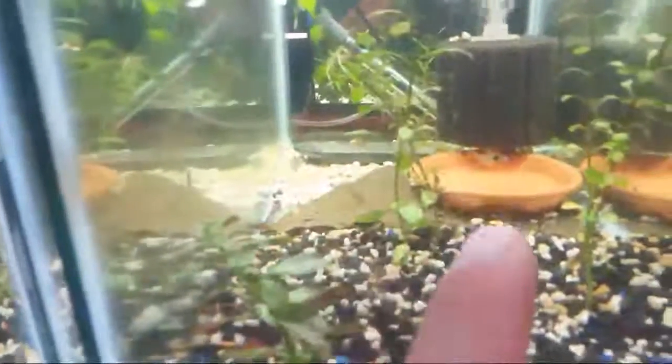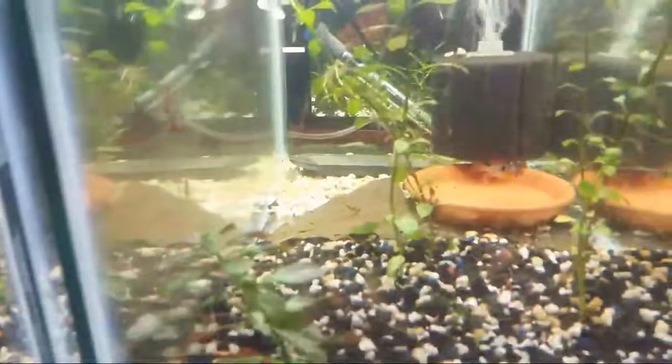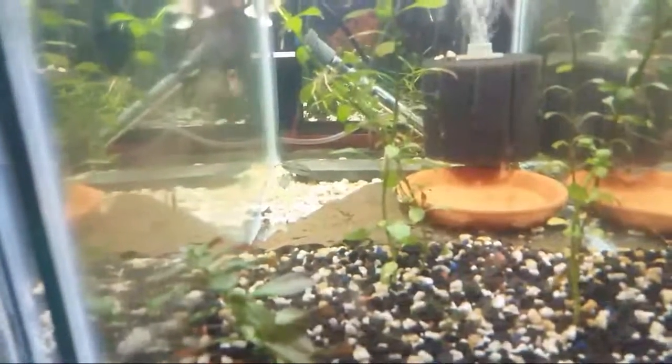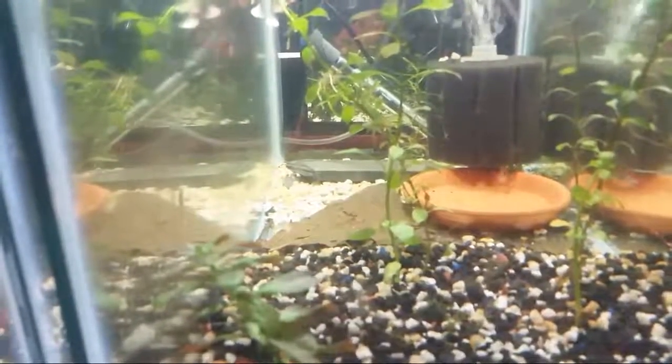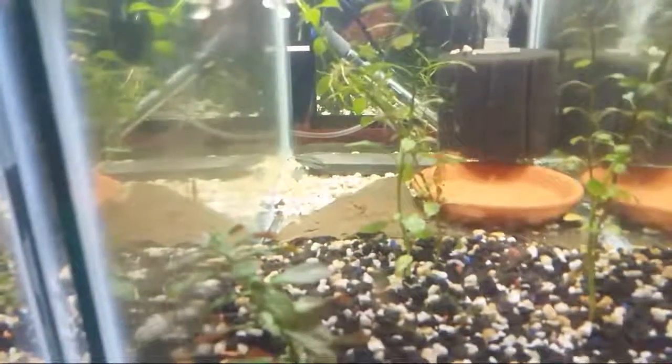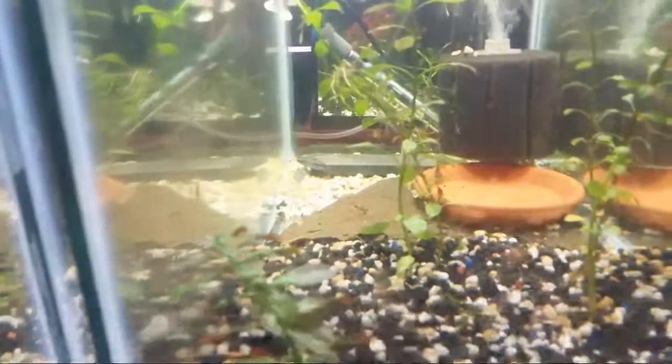Might even bring you guys live, just depending on if I can catch it at the right time, of how I go about rearing and growing out the fry. I do recommend, if you're really trying to be successful, you can let them parent raise, but in my experience, it is quite a bit more difficult. They oftentimes either fungus over, even if they get to a free swimming state, they'll generally end up getting eaten. So you can utilize other things in there like dither fish and stuff like that if you wanted to, but I would just recommend pulling the fry, keep these as a species only tank and so forth.